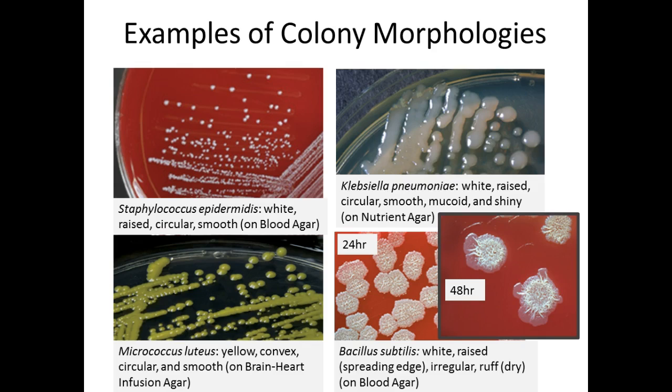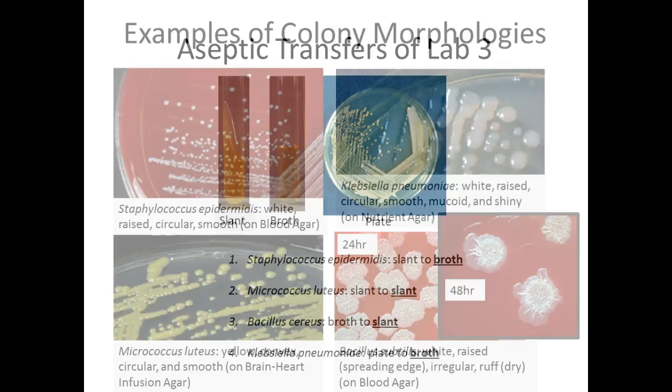So these cultures that you guys are working with, Micrococcus luteus is a slow grower, so those were actually inoculated on Monday last week. And the rest of them, I think, were inoculated on Wednesday last week. So they're pretty old cultures. So these guys are like, yeah, I'm ready for a new fallout shelter. Please rescue me, right? They're not happy.